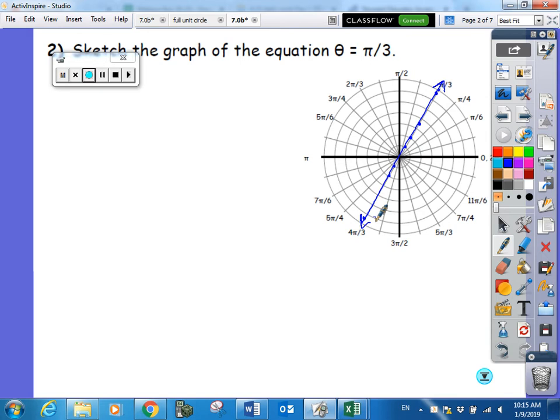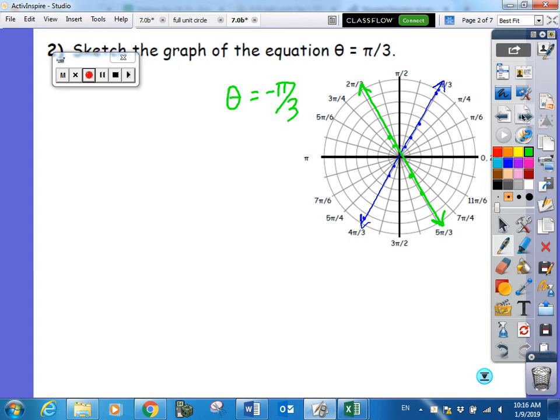So could you make a T-chart? You could, but it's not really necessary. So r equals is a circle at that particular r. Theta equals is a line at that particular theta. Let's say we made it theta equals negative pi over 3. Okay, so here we go out to 2, negative pi over 3, ends up right there. 4, negative pi over 3. Or we go to negative 1, negative pi over 3. Negative 2, negative pi over 3. So there would be the line theta equals negative pi over 3. It would match up to theta equals 2 pi over 3. Those would be the same. So there are things that repeat. You just have to go to that particular place and draw that graph.